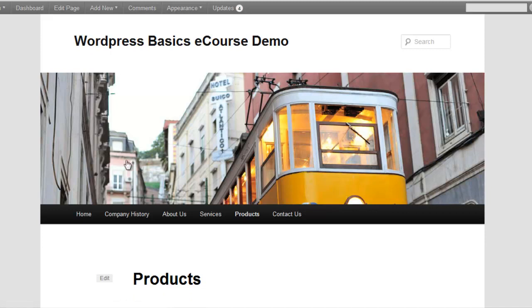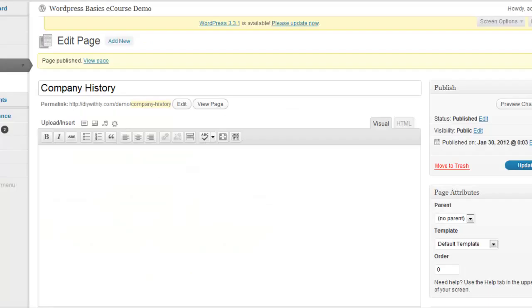You notice it put the company history in front of the About Us. And one of the things you're going to have to remember with WordPress is that when you create a page, it automatically orders it to 0. So it'll jump in front of all the other pages that you have. But for now, this is okay because I'm actually going to move this page where it'll show up under About Us. It's going to be a subpage under About Us. So let's go back over here. I still have the company history page open.